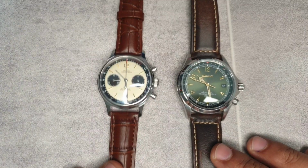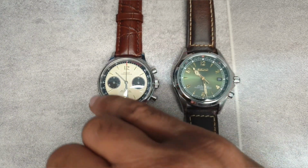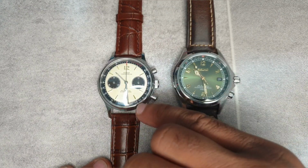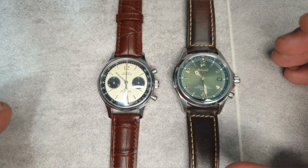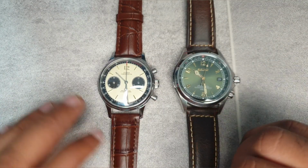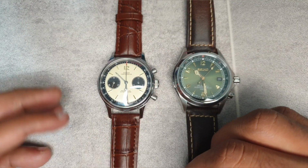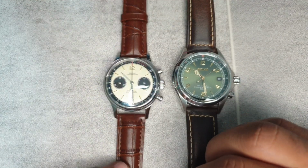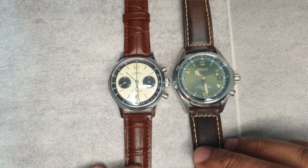Further to the design, both actually have very similar lume styles. So you've got the small dots around the dial, and likewise on the Seiko. Of course, the Seiko is going to come out on top. You've got thicker hands where more lume can be applied. On the Sugess, it's not so bright. It is barely there, but you know it's present. You've got thin pencil style hands there, so obviously you're not going to see that lume.